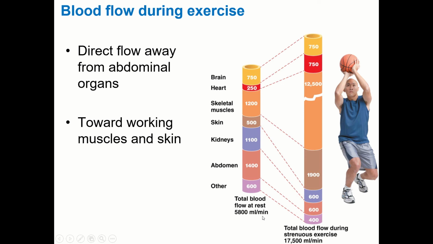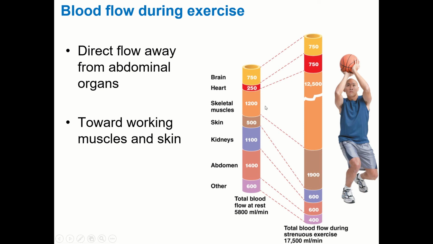And so this number, 5,800 milliliters per minute. All of us have, give or take, 5 liters of blood. It depends upon your body size, but also your training status. So the larger you are and the better trained you are, particularly with respect to endurance athletes, the more blood volume you have. So this person with their 5,800 milliliters or 5.8 liters is either big or pretty well conditioned.